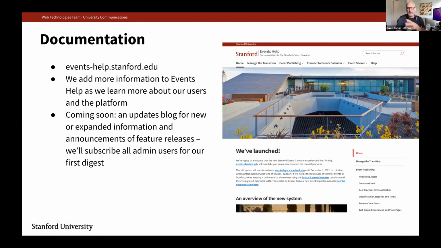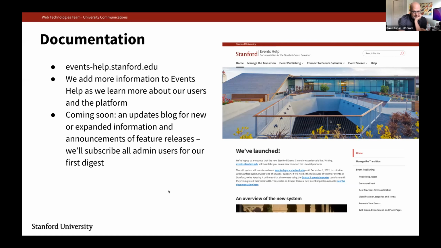And soon we will add a blog to this system so that when there's new features released, we've got a few that we're rolling out over the next 12 or 18 months, or we discover something cool or different that people should know about, we're going to put it in a blog. And initially, we're going to take everybody who's an event or group admin, add them to a mailing list, and basically subscribe you to our blog. And of course, you're welcome to immediately unsubscribe, but we hope you don't, because we hope to continue offering more information in that form.